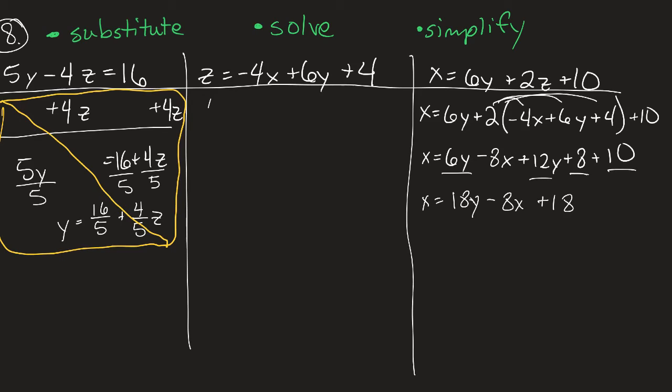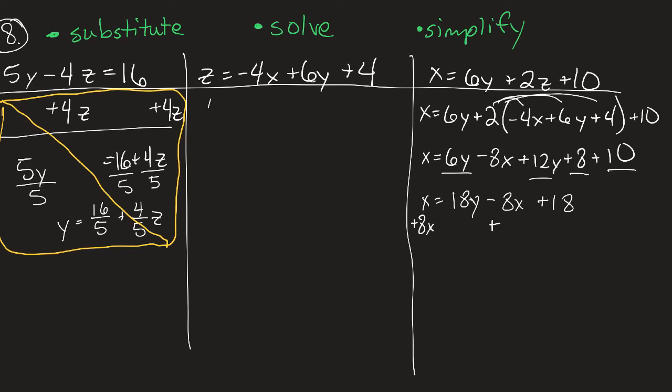And then you might be like, oh, well now we have z solved for and we have x solved for. So z in column 2 and x in column 3. But that's a lie. We don't have x solved for because we have an x on both sides of the equal sign. So in order to have x solved for, we need to get the x's on one side of the equal sign. So let us solve for x in column 3.